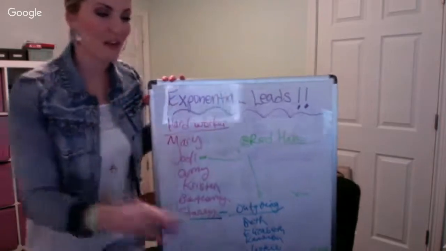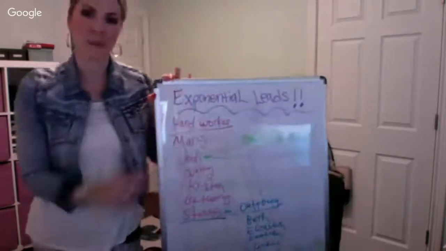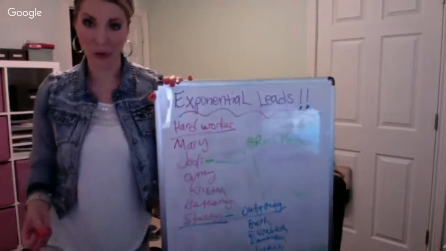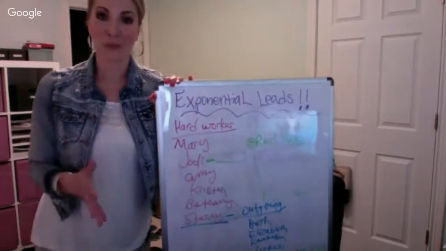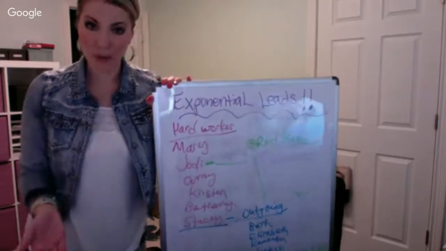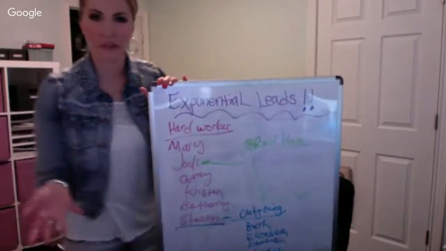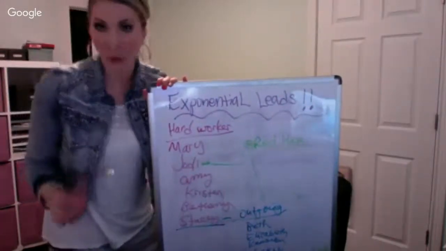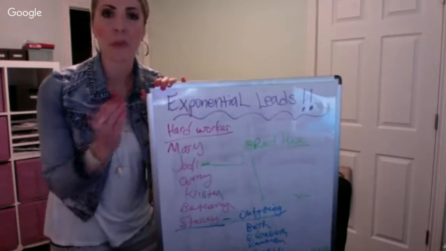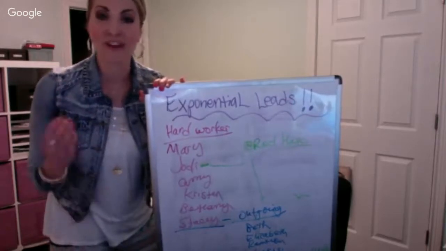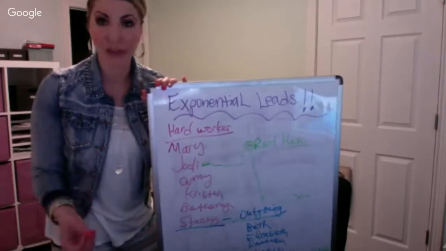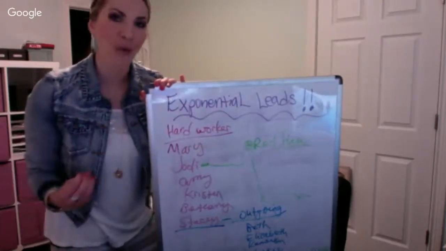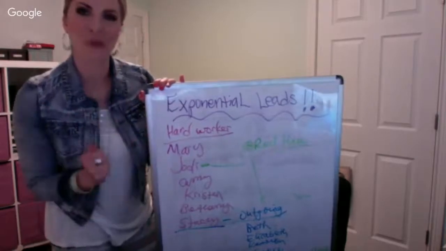There is another really fun way that you could use this exponential leads list and qualities or characteristics of people that you want to work with. It is actually through asking for referrals at your appointments. You know how we always do the fabulous game, and during the fabulous game, they just basically write down their 20 people. Well, what we talked about at Coach School is a new way to ask for referrals. Could be where you ask of the group, who do you know who's a hard worker? Write down those women first.